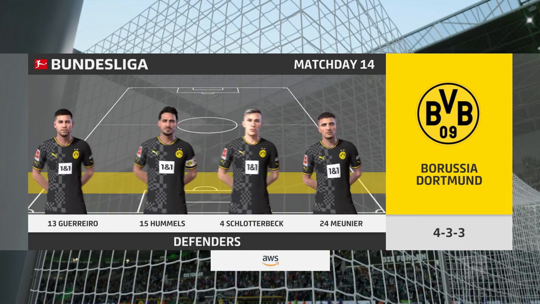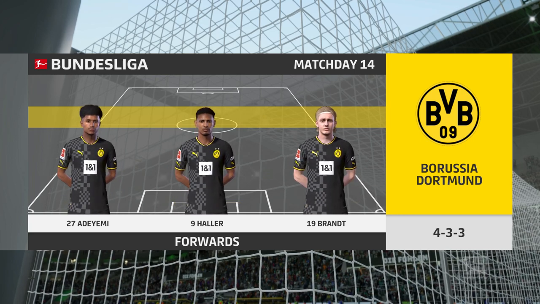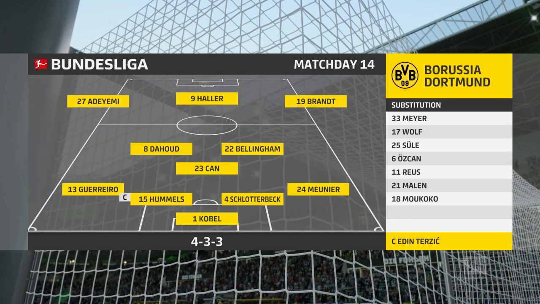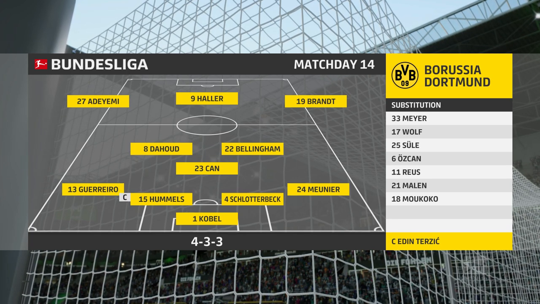And here's the 11 for Borussia Dortmund. Rafael Guerrero starts with Thomas Meunier as fullbacks. Mahmoud Dahoud starts alongside Emre Can in the centre of midfield. And rather than use a strike partnership, they've gone with just the one player in attack.